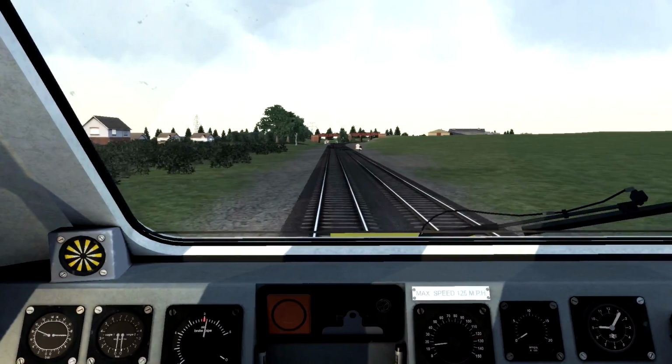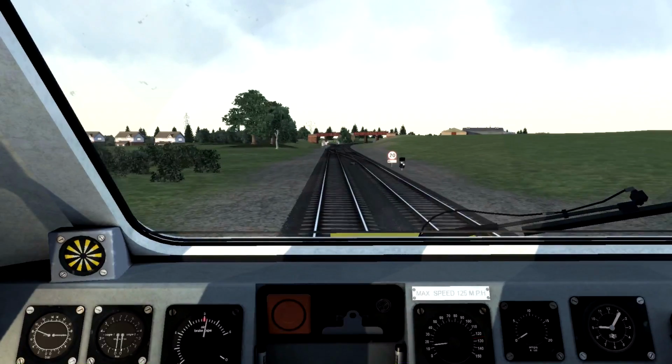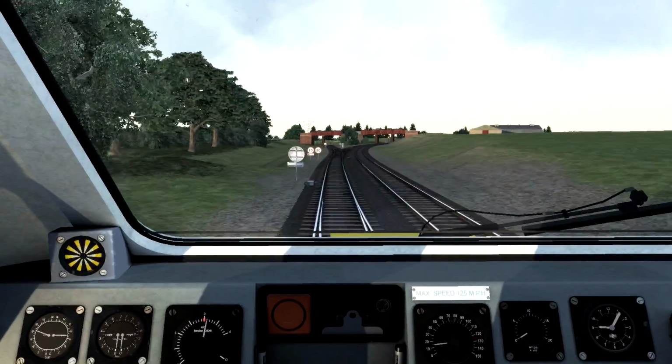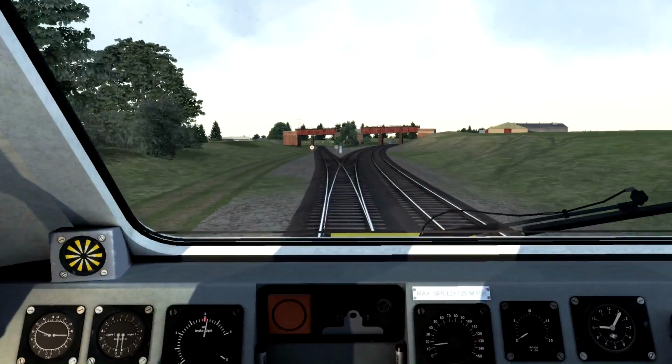What stock runs? Well, 158s and 170s are the current stock on the borderline proper. The Suburban loop contains freight and ECS workings like 68s, 37s, 66s and more. The East Coast Main Line into Edinburgh features Voyagers, 91s, HSTs, 380s, 334s and a whole bunch of stuff.